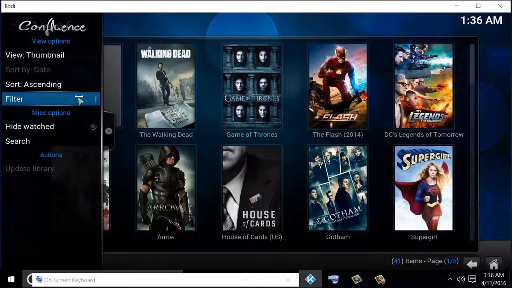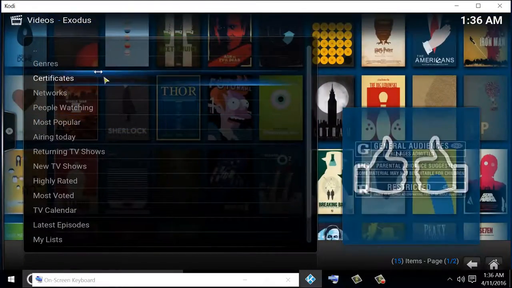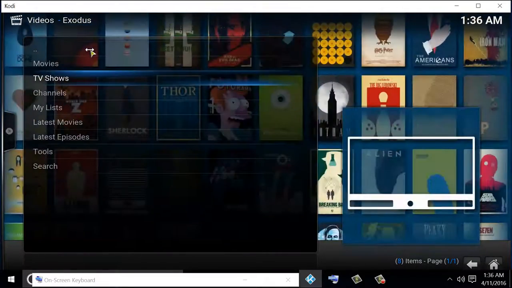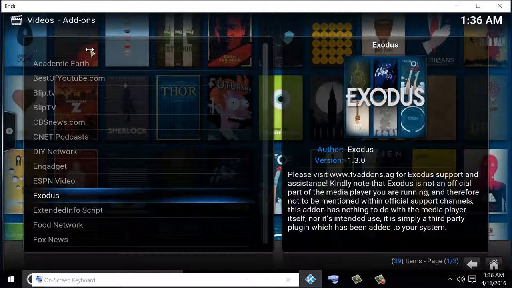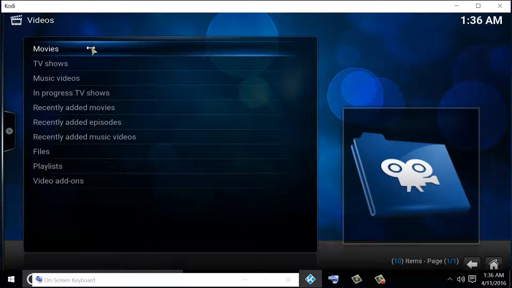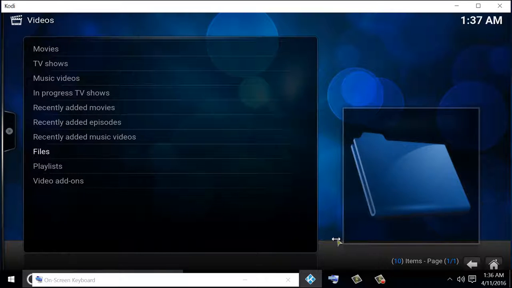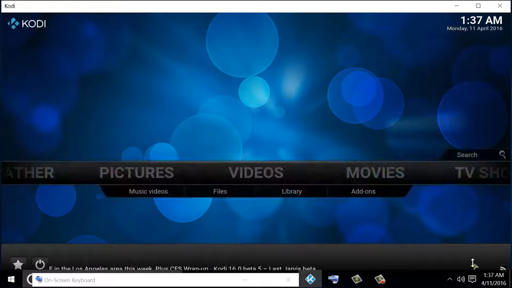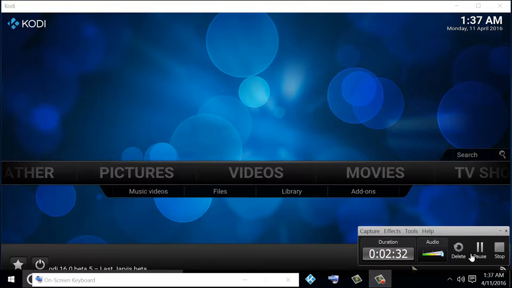I'll be creating another video on how to install this repository. But meanwhile, you can also try to Google Exodus and how to install it in Kodi. So basically, that is my experience with the Exodus add-on. It's a great addition, especially for putting more content on my Kodi Media Player.